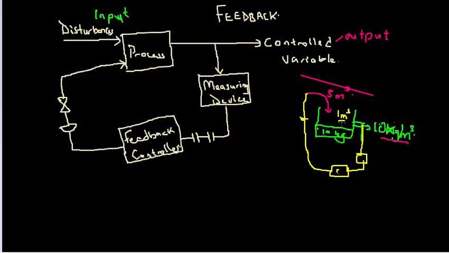Your input is being processed. You should have your output, but something measures it and sends it to the feedback controller. The feedback controller then controls the amount of inputs that is supposed to come in, process it again, and you have a final output. Now that's feedback control system.